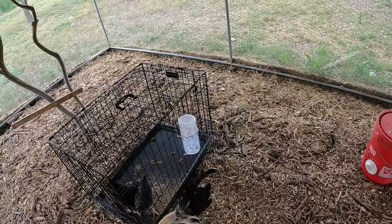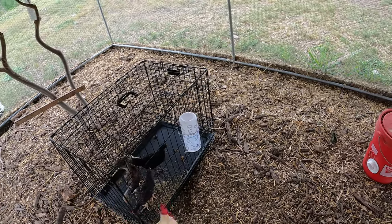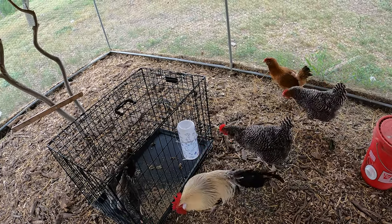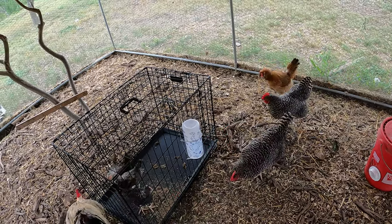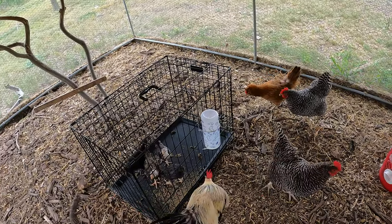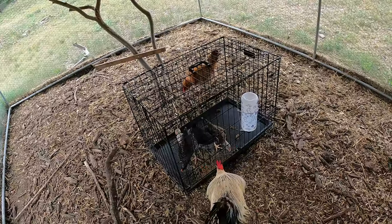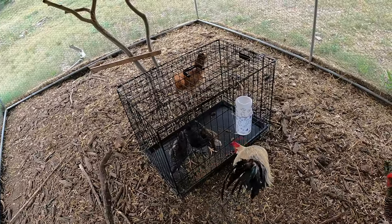Hopefully there are no males in there — no roosters. If there is, that rooster will be in big trouble. But I don't think, until a new rooster gets of a certain age, it will be fighting with this rooster. So once we realize there's a rooster, we can go ahead and take care of that. He is really interested — I don't know if that's a good or bad thing.